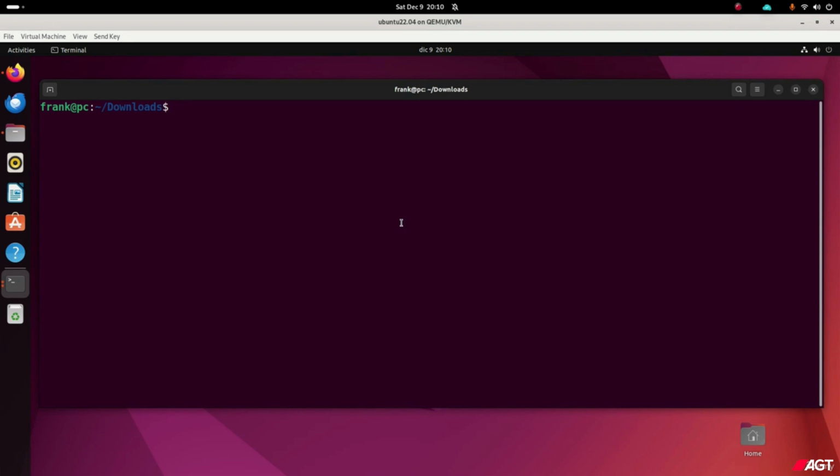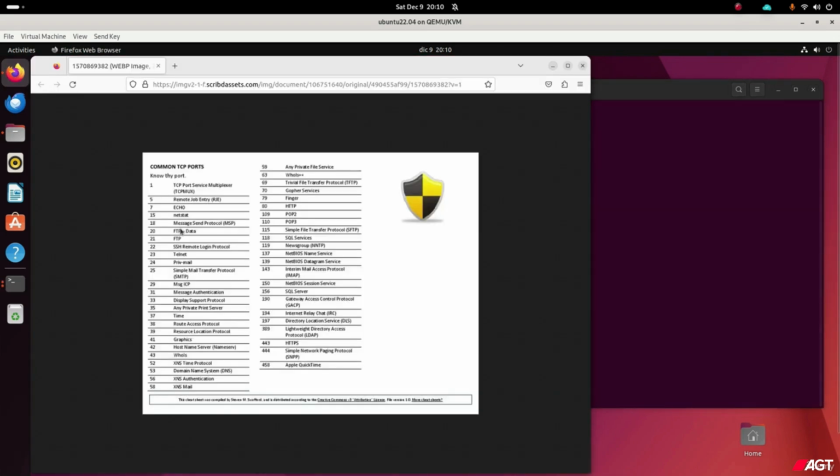So UFW, short for Uncomplicated Firewall, is designed to make firewall configuration easy on any Linux system. But instead of application level, it's protocol level based. So we can't deny or allow any specific application with that firewall, only protocol. And there are many protocols.